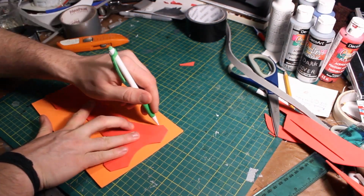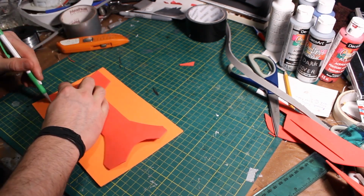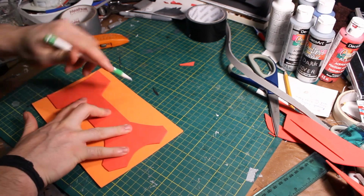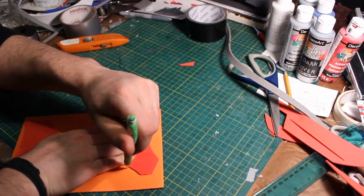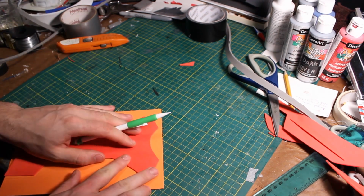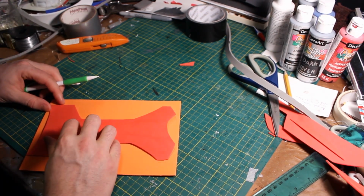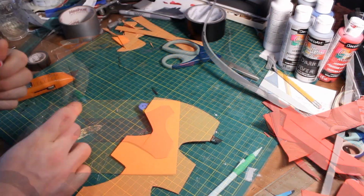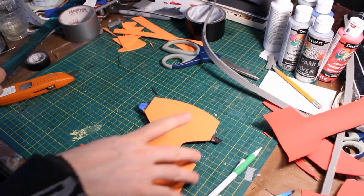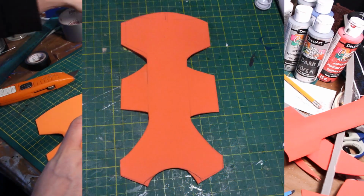So my overall design ended up looking like a weird bone or arrow, however you want to look at it. I traced a second one to try to give it a little more definition. I'd added wings to the side. Because they'll be bent, you don't want the middle part flapping out, so I gave these things wings so that you can fold them together when placing them on. Here's a picture of what my model came out looking like.